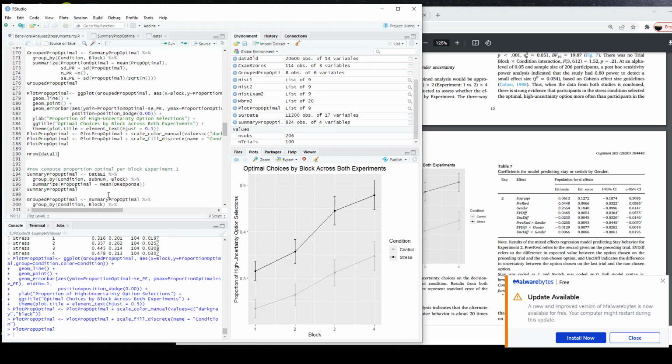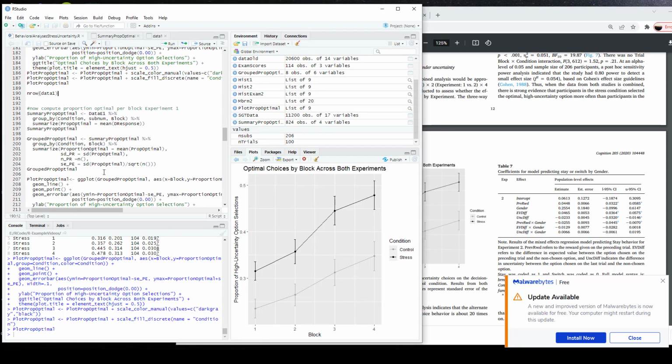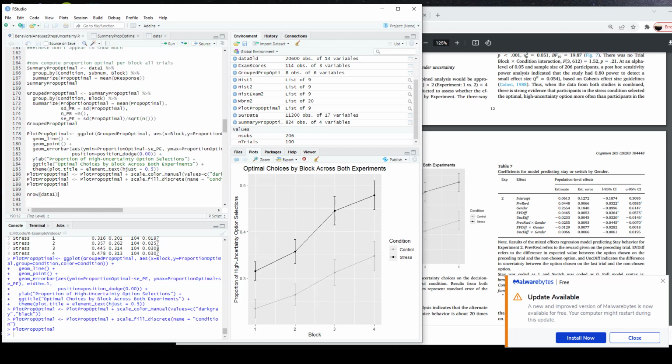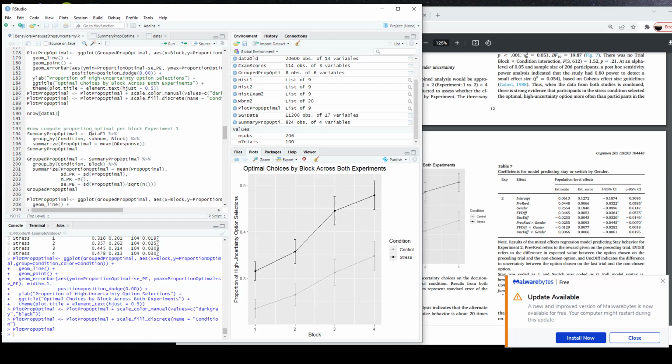Okay, and then below, I did basically the same thing to create proportion optimal for experiment 1. Basically, the only difference between this code right here and the code up here that I just went through is that we first call just the data from experiment 1.